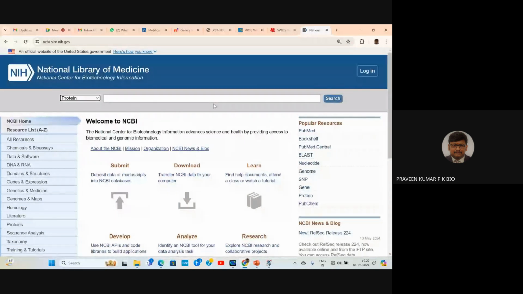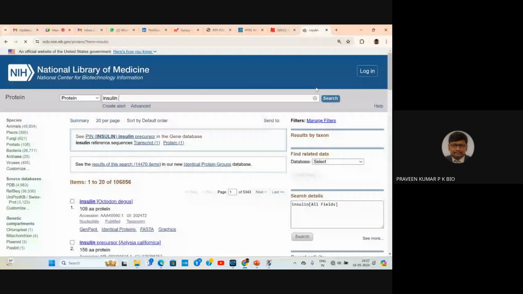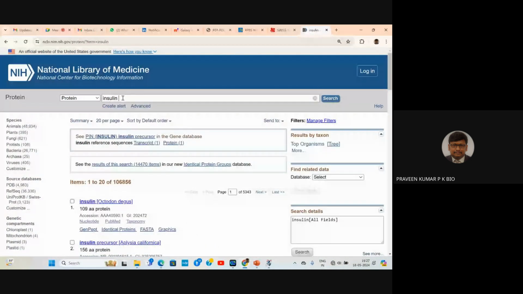But in UniProt, it is not like that. If you already have a structure, they won't allow you to deposit these structures. Generally that is possible only with NCBI, depositing the sequences and the structures. Now let me take you to the protein information. So first, if you want to predict a structure for insulin, of course, this is available, or we can give some protein for which we don't have a structure.